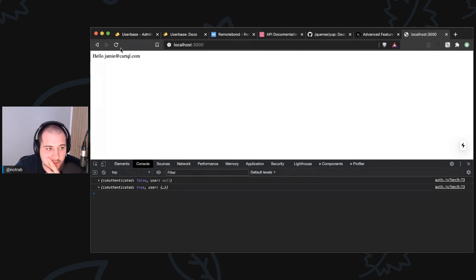Cool, cool, cool. So there's a little bit of a delay. There's a little bit of a flash because we are not logged in, and then it's making a request to, I'm guessing Userbase is requesting local storage to see whether it's signed in or not. Once that resolves, it's then dispatching set user. So that's why there's a little bit of a delay. It's not instant. I'm not sure if there probably is a better way of using sessions to get around that.